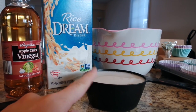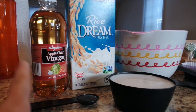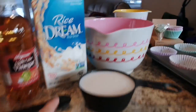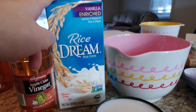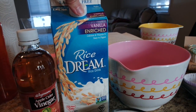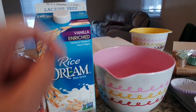Next we want one and one-fourth cup of non-dairy milk and some apple cider vinegar or lemon juice — two teaspoons of it — in your medium-sized bowl. I'm using rice cream milk because I just felt like trying it recently, and it already has vanilla, so the recipe calls for vanilla extract but I think I'll skip it since the milk already has vanilla.